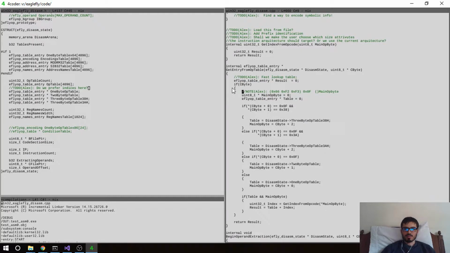I'm going to change this, this is going to be load tables in here, which we probably can do.